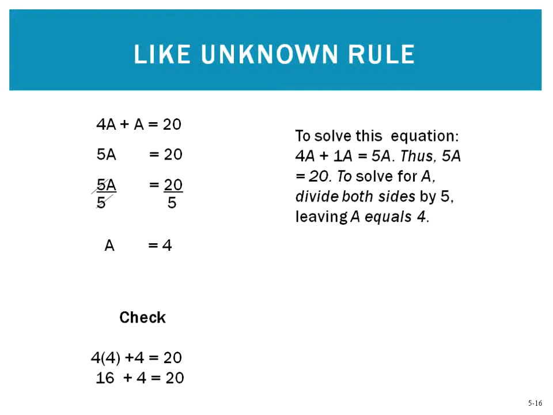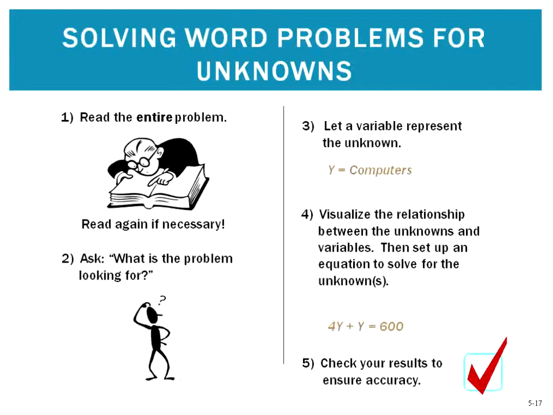So it's 5a, so that means 5 times a. That means to get rid of the multiply, we have to divide it by 5, right? And then we have to divide it on this side by 5 as well. So a is equal to 4. So let's plug it in and check. Everywhere there's the a, we need to put a 4, okay? So 4 times (4 plus 4) is equal to 20. So 4 times 4 is 16, plus 4 is 20, and 16 plus 4 is 20. So we just solved this equation, and we know we got it right.